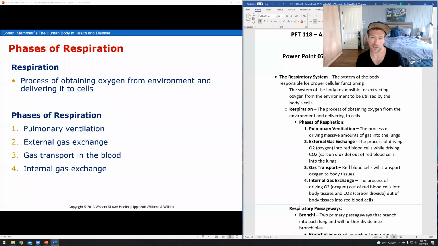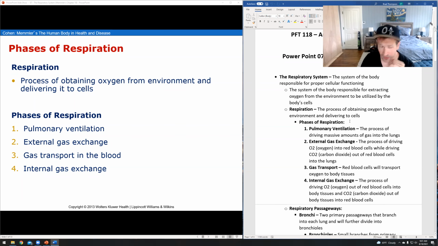And so when we're talking about respiration, a lot of times, yes, we are talking about breathing into our lungs and getting that oxygen into our bloodstream, but we are just as much talking about respiration at a cellular level, where oxygen molecules are diffusing into our cells. One of the reasons why I love talking about cells so much, I think it's so fun, is they're little versions of us, every single one of them. And in the same way that we need to bring in a lot of oxygen, our cells need to be able to bring in a lot of oxygen. So our respiratory system is the system that's responsible for extracting oxygen from the environment so that it can be utilized by our body's cells.